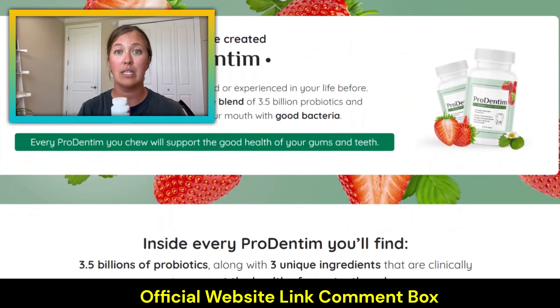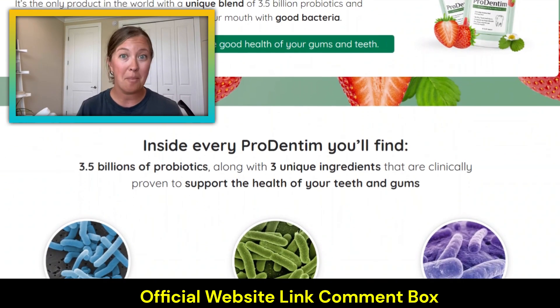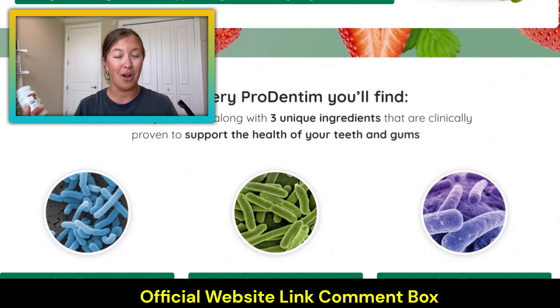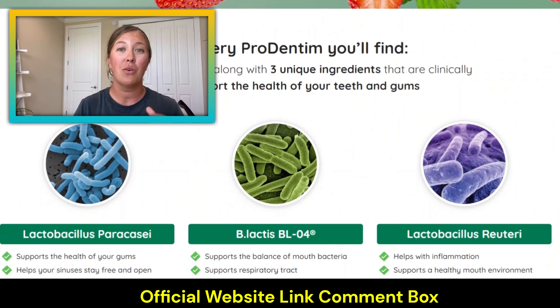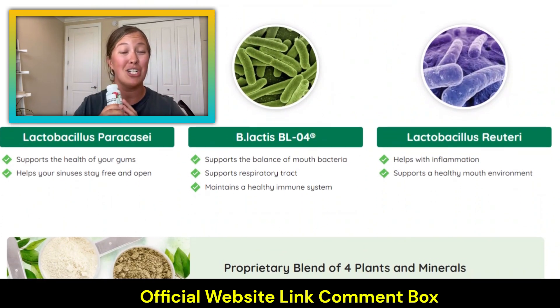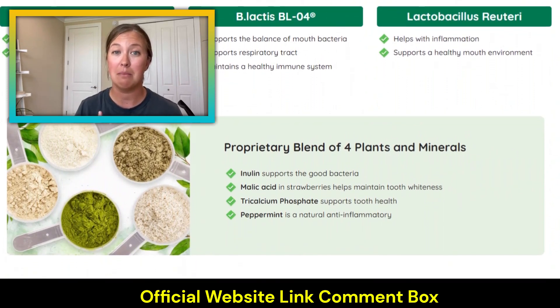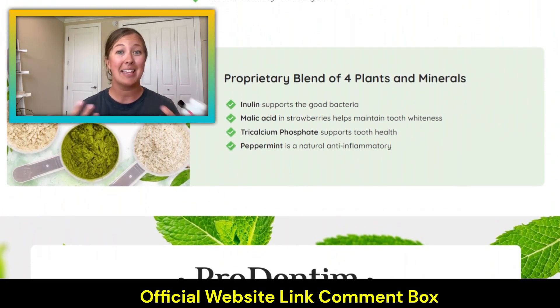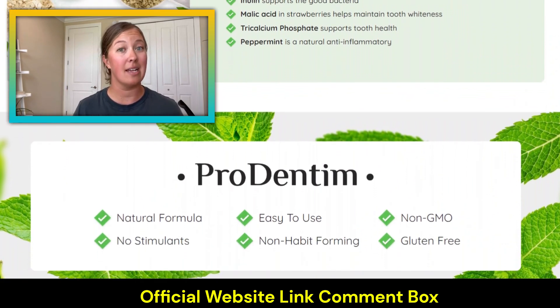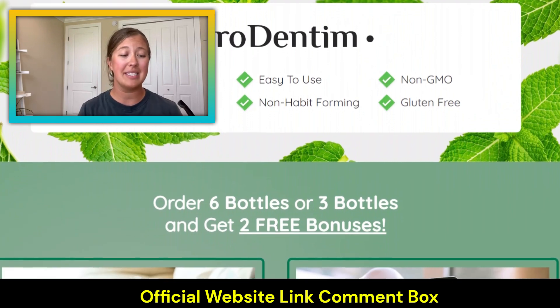That was another reason why I chose this brand specifically — yes, it is focused on dental health and it'll help your overall dental and oral health, but it's also going to improve your overall health as well. That was a big plus for me. All the ingredients inside I checked out before I got it, because that's something very important to me when I'm buying anything I'm consuming, and everything checks out.